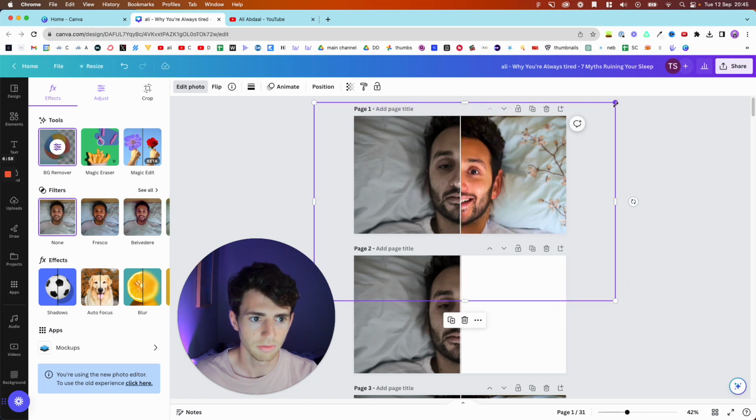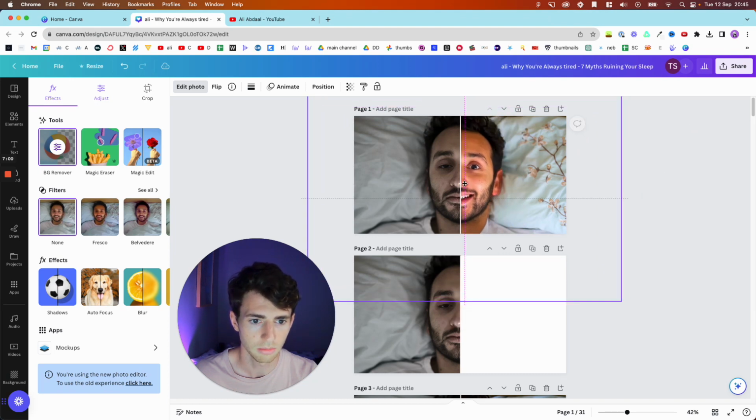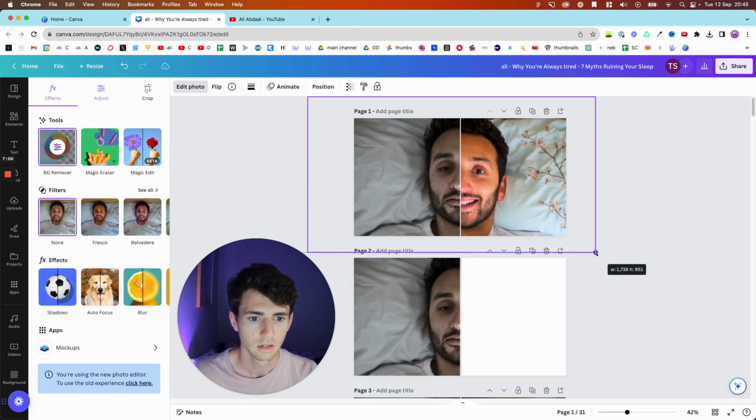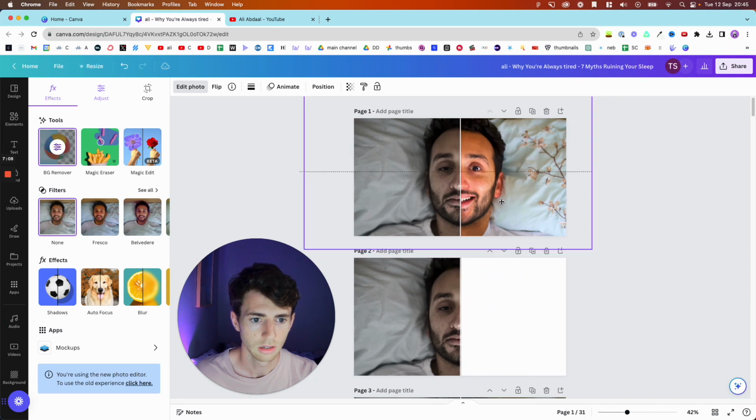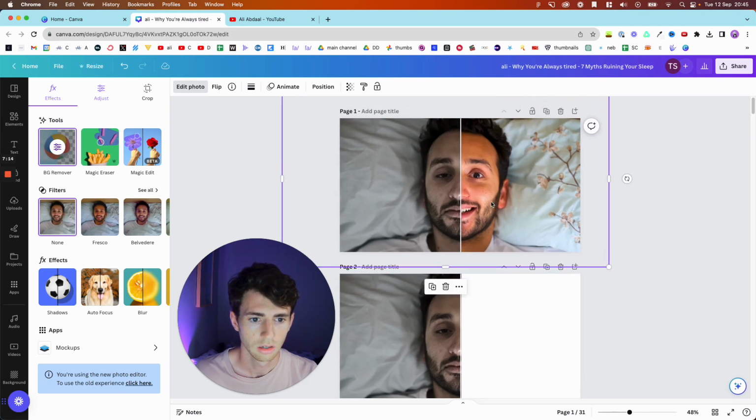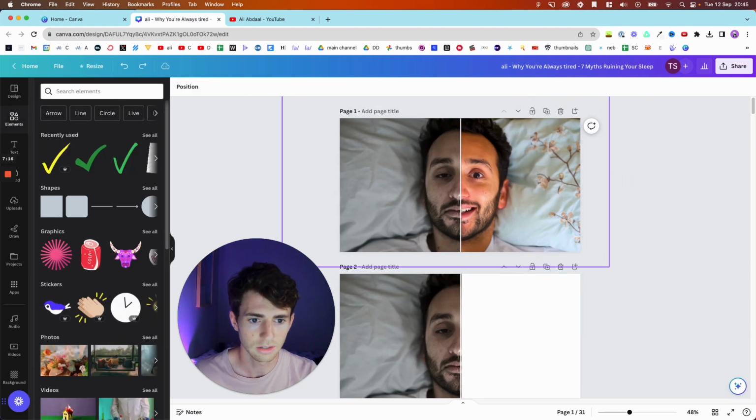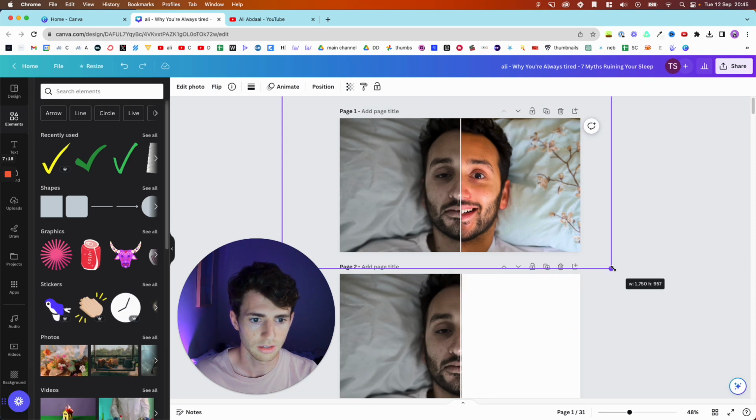Okay, I'm just going to make him fit, make him look the same. Still a bit too small. I'm going to bring this in so I can still see it. I sometimes delete it just to see how the size differs.